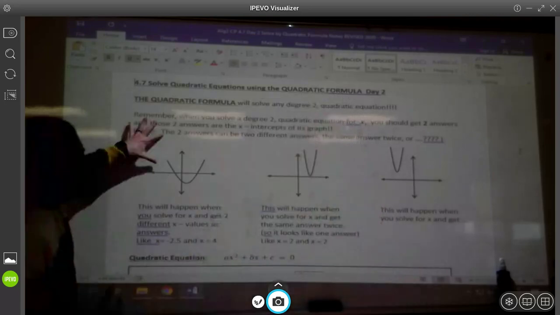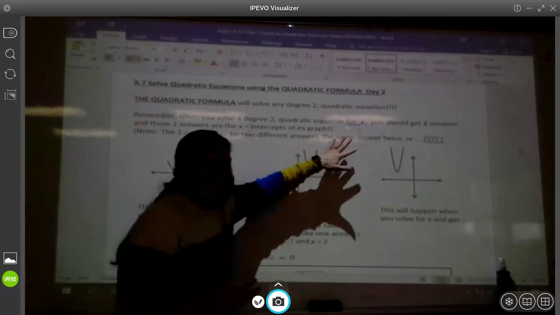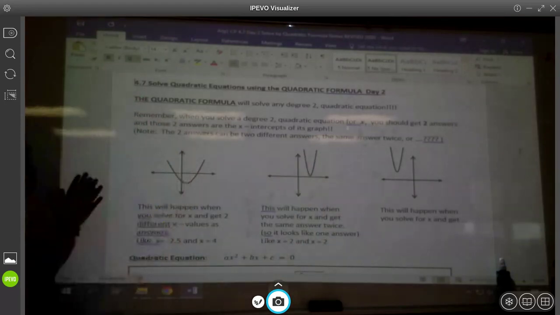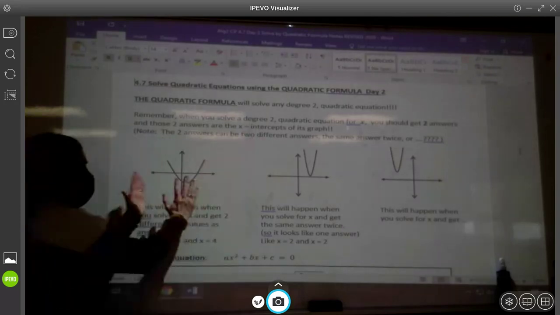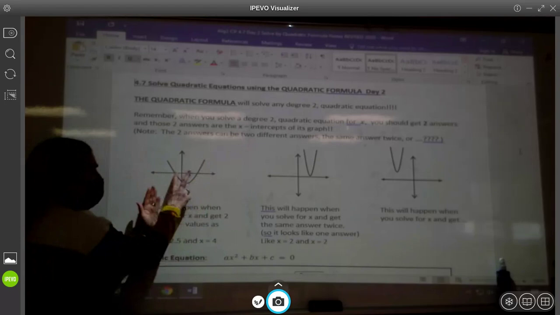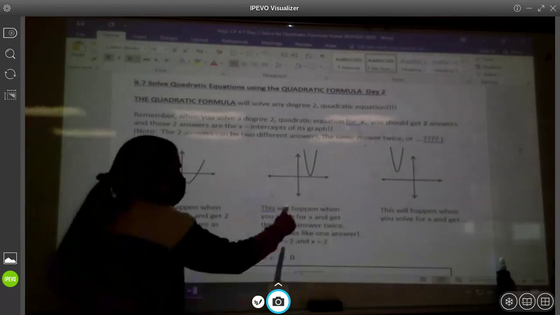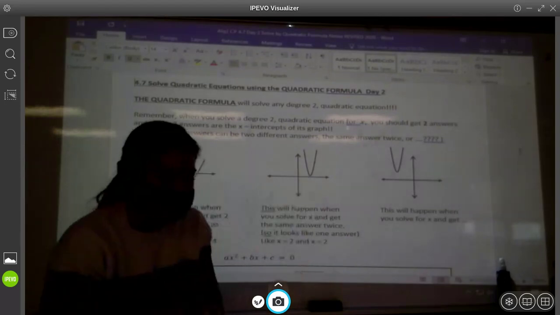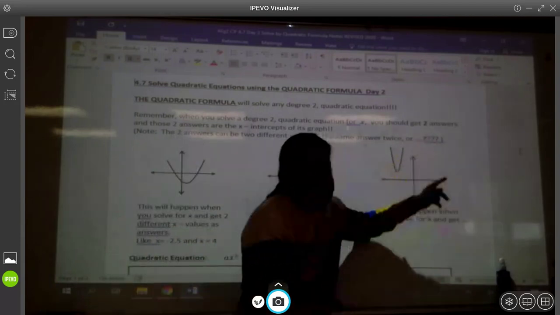And just to review, when you are solving that quadratic equation and you're getting those two answers, those are the x-intercepts of its graph. So guys, we know 3 different things can happen. The two answers will be 2 different answers, and then the graph will look like this, where it crosses the x-axis at 2 different x values. You'll get the same answer twice, and then the graph will look like this, because it's the vertex that touches the x-axis. And then there's a third, and I said, or, what's the third scenario?